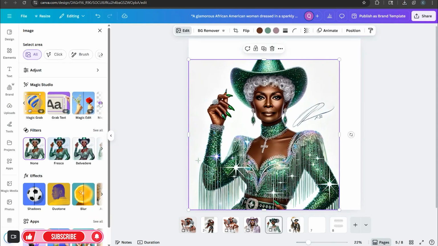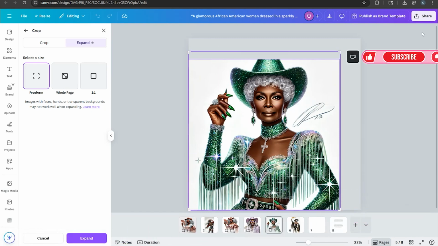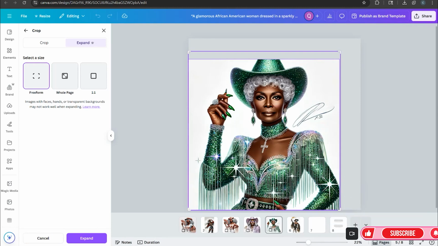Anything with a crown inside of Canva, you know that it's a pro feature, meaning you have to pay, but it's not expensive. It's like, I think maybe like $15 a month, a little over $100 and something for the year. So it's so worth it. All right. So I'm going to move this up just a little bit because I just wanted to create the hat. And if I move it up too much, it starts to create these weird styles of hats, and I don't want it to do that.